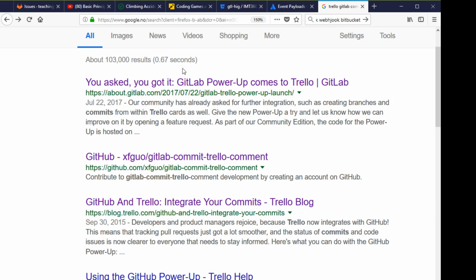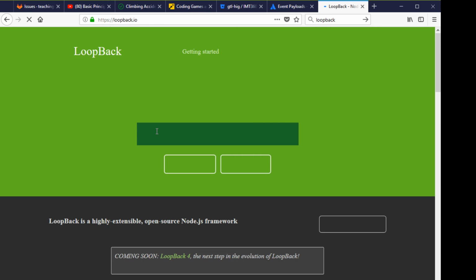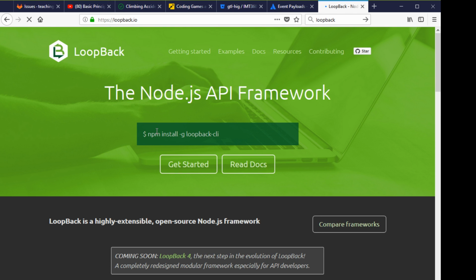So Loopback, okay. Yep, Loopback for Node.js. Are you using Node? I've used it once. Okay, so the idea, because of course Node.js becomes your server, right? And so that's the server, and Loopback creates the REST API in Node.js for a MySQL database or a MongoDB or whatever database. So what database are you using?